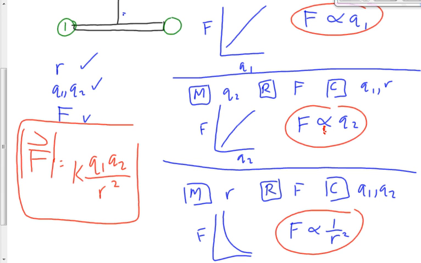Does this equation look a little bit familiar to you? Does it ring a bell somewhere, Brad? Yeah, the gravity equation that we were talking about at the beginning of this, right? The experiment that Cavendish performed, Newton's law of universal gravitation. F is equal to G m1 m2 over R squared. The force of gravity is related to the product of masses and the inverse of the square of the distance, while the force of electricity, attraction or repulsion, is equal to a constant times the product of the charges divided by the distance squared. So it is real similar. Same structure of the equation, lots of similarities. A couple differences as well, and we'll talk about those in a bit.